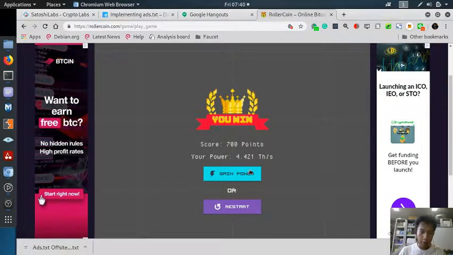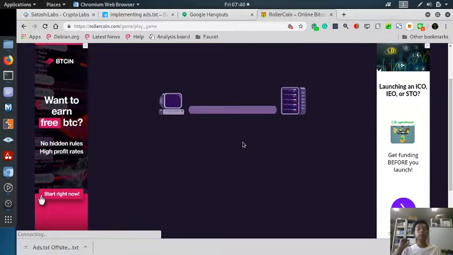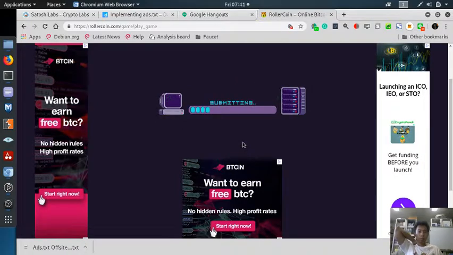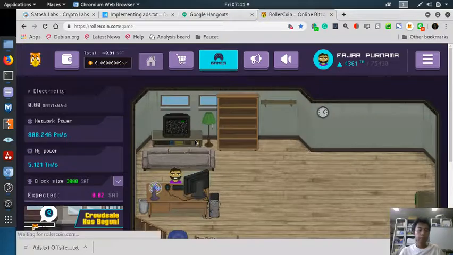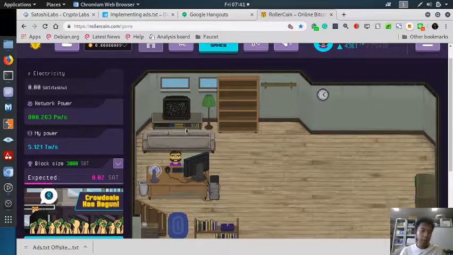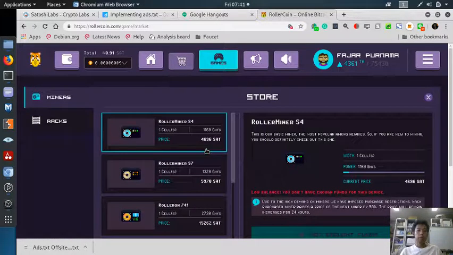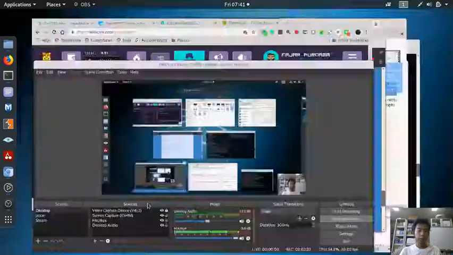Okay, so once you finish the game, you will gain 700 points and hash power. Okay, go back home, and this is how you raise your hash power. And I don't know what that point is for, I forgot, but it should be useful. Once you have enough satoshi, you can even purchase more miners, and they'll pay you in real life. So that's an addition. Thank you.